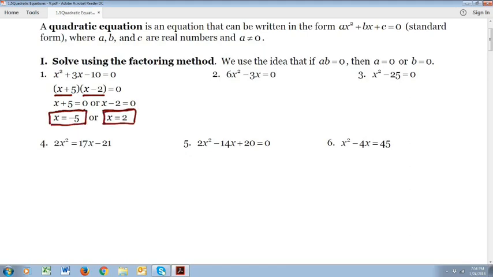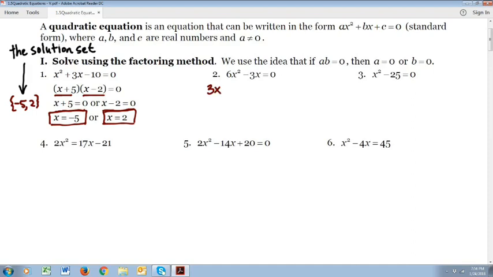Alright, so I just want to mention a lot of times in college algebra textbooks they want you to write your answer as a solution set. So for me it's okay to write it the way I did here, but you could also write your answer in this form, and we call that the solution set. Alright, so keep in mind that's true for any of these. Normally we're getting two answers and we write our answer as a solution set. I don't care which way you do it. Let's go ahead and look at number 2.